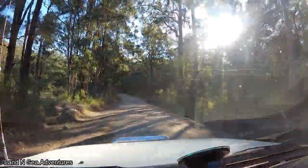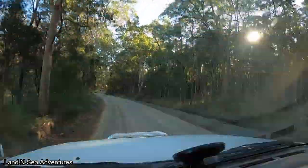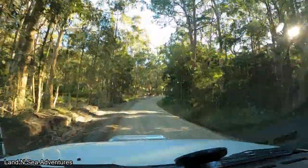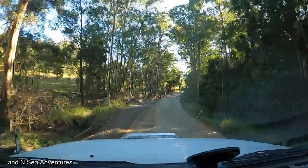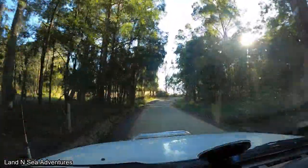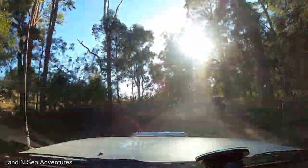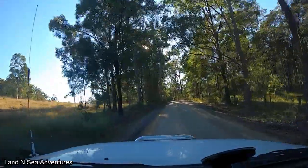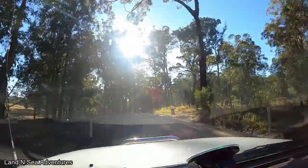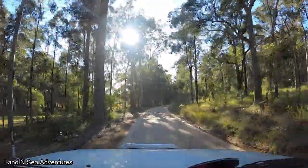Guys, we've just got onto the branch lane. Just got off the bitumen onto the gravel road. We've never been here before, so we've just come up this way to have a look. Really pretty, a very pretty area. And the road is in varying states of condition. Got some nice smooth bits and then some very rocky, rough bits. A few corrugations in places. So, just see how we go.